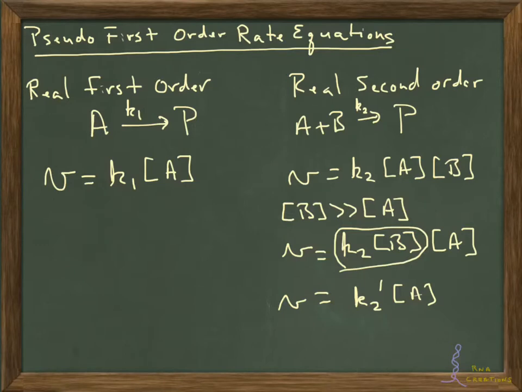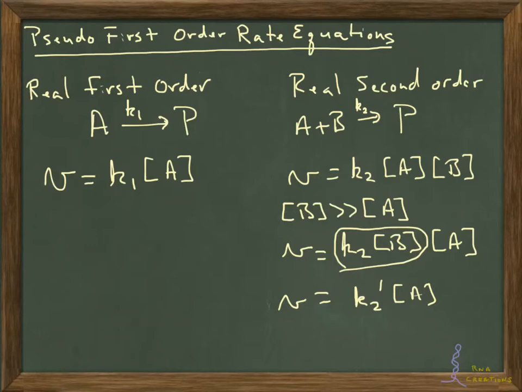So why do that? Well, it turns out that it's easy to handle the math on first order equations. And so one of the tricks to handling really complex data sets is to hold something constant throughout a reaction, do a set of reactions, and then change it to a new value, hold it constant at that new value, and redo the experiment. So I like to say then it's parametric in the concentration of B. But let's go back to the first order and see why it's simple to handle this.